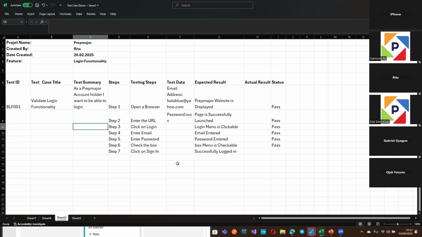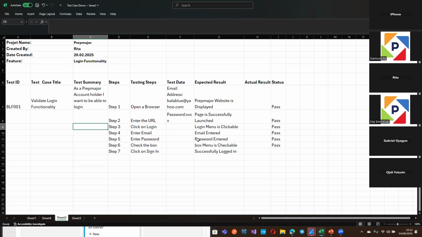Then you log in and enter your credentials. When you're done with that, you start navigating, doing your shopping and putting everything in the basket. After that, you go to checkout and then make payment. That's end-to-end testing.